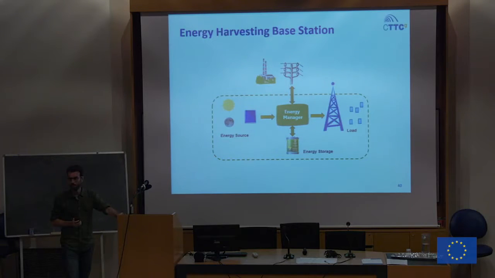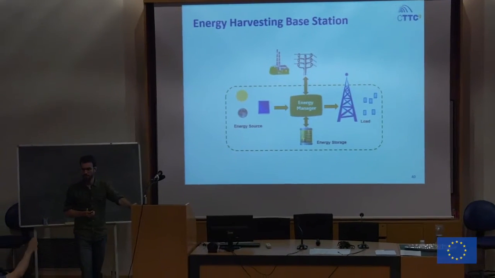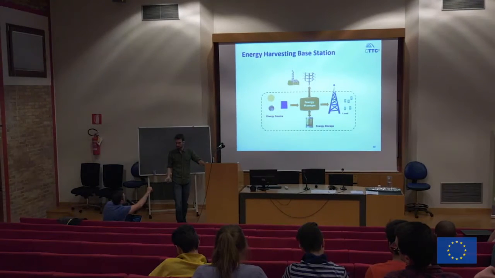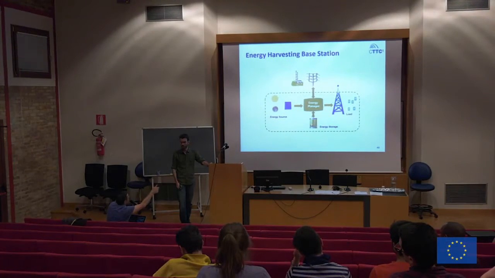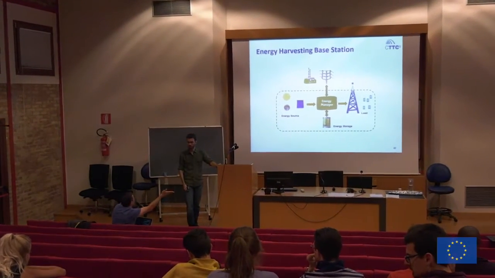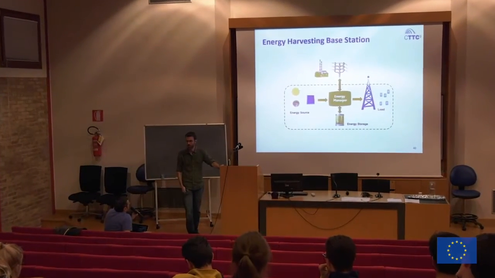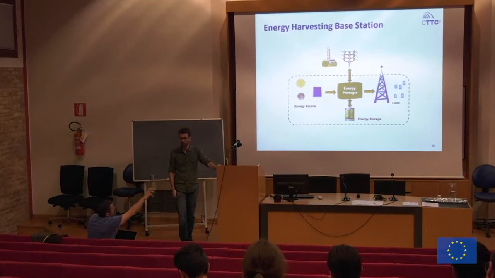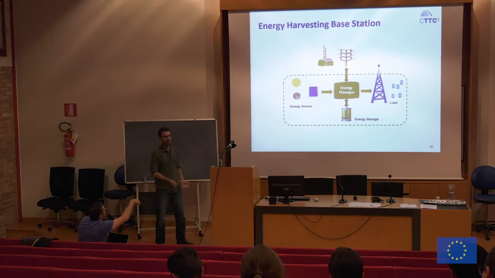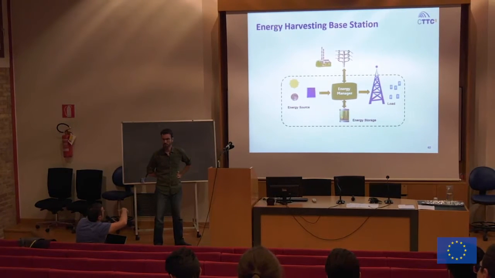There is an electronic inverter which takes care of adapting the load with respect to the energy storage, and then you're switching. It may be that the storage is full. In that case, it may be convenient to go direct, and then you're adapting and pushing the energy directly from the panel to the antenna. That is also possible. The energy manager is sketched just to say that it's much more complex. You have electrical components, just switches, and some intelligence on top that is managing this.